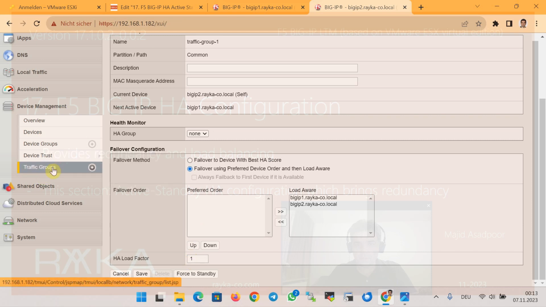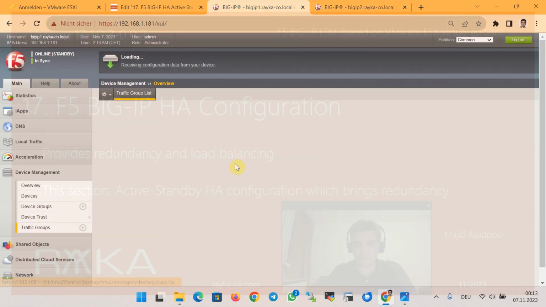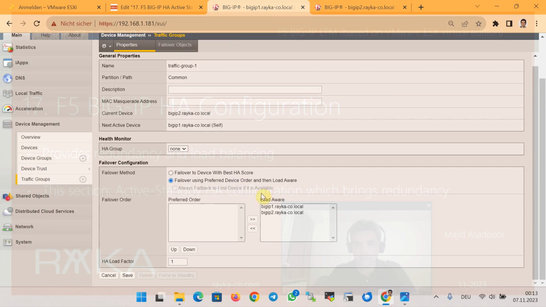As you can see, we have a traffic group automatically created in both Big IP 1 and Big IP 2 devices, and all the configurations are the default configuration. In the next step, we configure internal and external floating self IP that will be shared by Big IP devices and assigned to the traffic group.